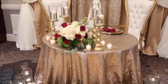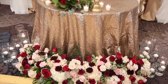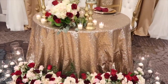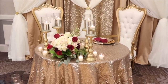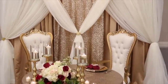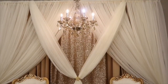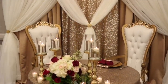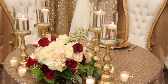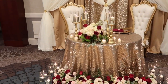It really reminds me of the same style that I used when I created the bling kind of buttons that went on the backdrop, but the florals were absolutely amazing, and I just felt like the backdrop just added to the overall aesthetics of the space, and the chandelier just really added that extra oomph. And this is one of those classic events that I think would probably also be in my top five events of all time.